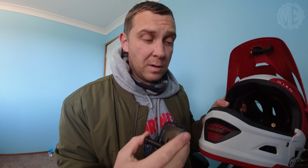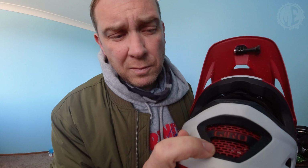So I'm going to fit the camera mount onto the chin bar of the helmet. That is really quite easy because it's got these little vents here, and I've got small little zip ties, and I'll slide straight through that, so I won't have to damage my helmet at all. I won't have to put any glue or anything else on it, and it'll stay perfectly in shape.